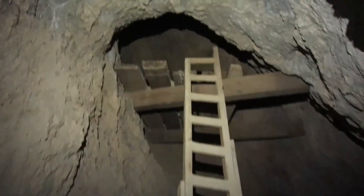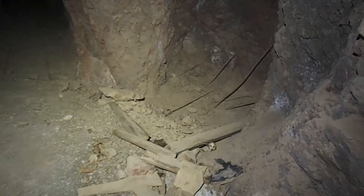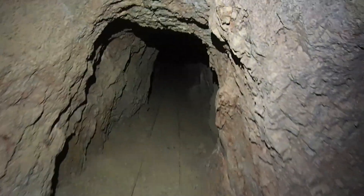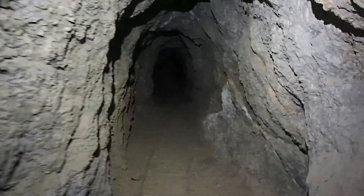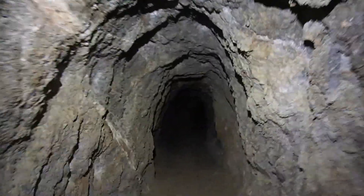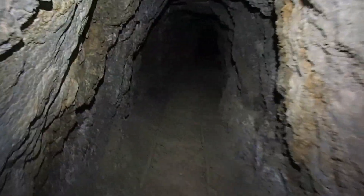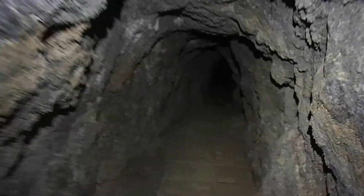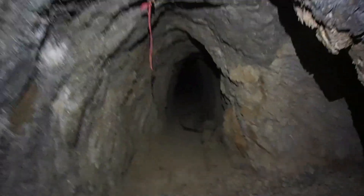I'm running out of battery so I'll go on down here and take a look. I'm using my Fenix headlamp — it doesn't cast that hot spot, it's much better for filming. However, it burns through the batteries really fast. I have to say about the Fenix headlamp — don't get paid to talk about it. Burns through batteries. I do have a spare but I left it in the truck. Dave's got a spare though, just in case. Using 18650s, I think 3200 milliamps — should last a while but they really don't.